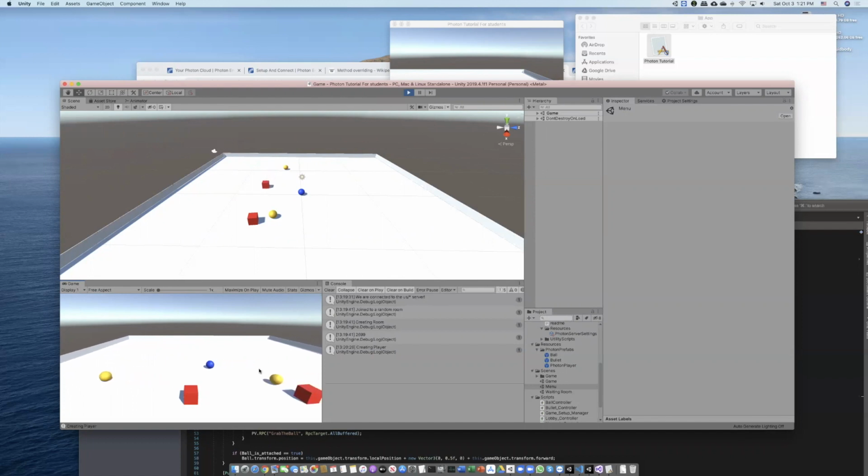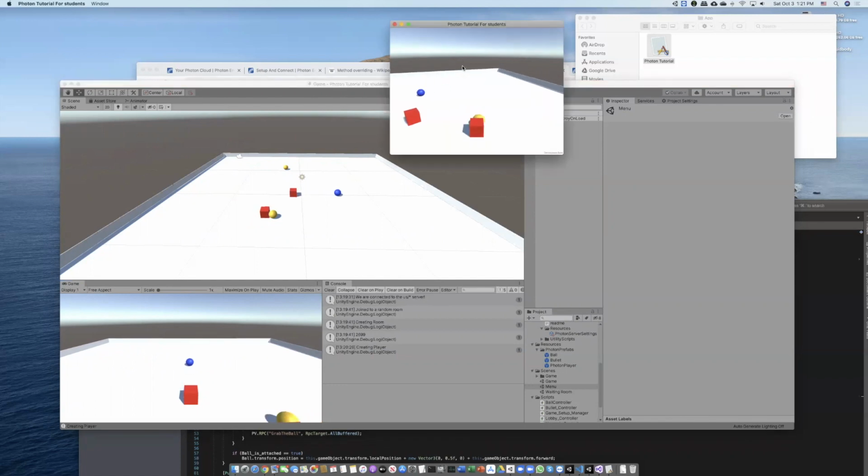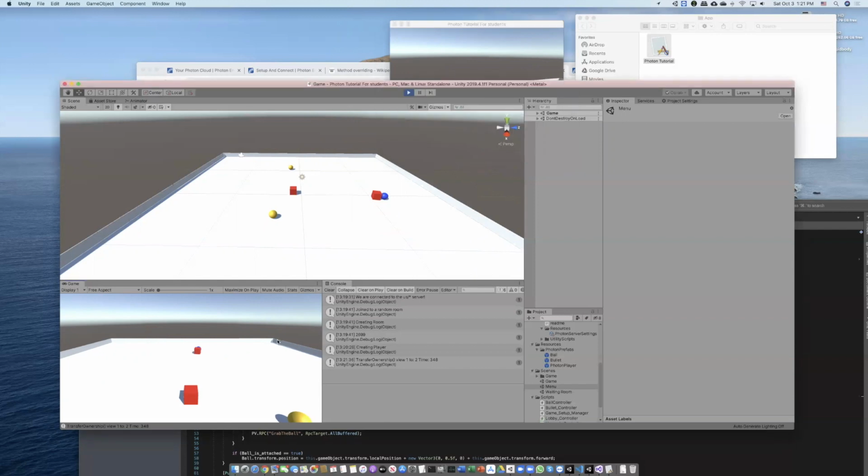Now if I want to play with this ball, because of this rigid body, I can play with this ball easily. Now if I want to take the ownership of this ball, I can hit P. See, I have taken the ownership of this ball. But for this case, if I hit P again, I cannot take the ownership.